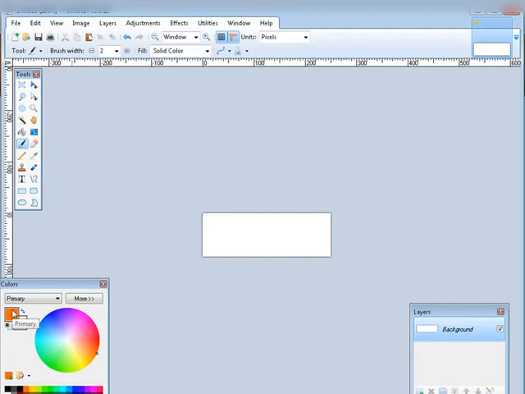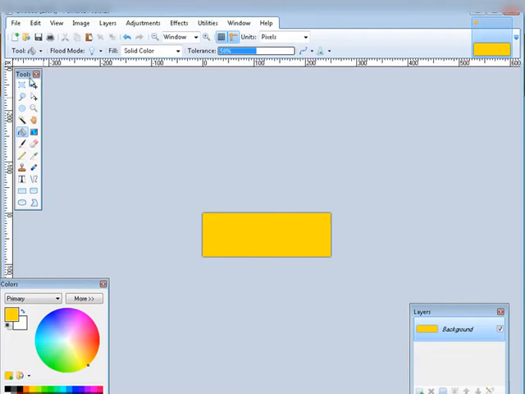Here you have primary and secondary color. You can pick a primary or secondary, and you can just click on them to switch back and forth. It doesn't really mean anything more than that. So let's just go with a yellow color like that, for instance. Now if you go over on the left side here, you'll see a paint bucket, and you click on that, and then come over here and click here, and you now have your yellow logo.